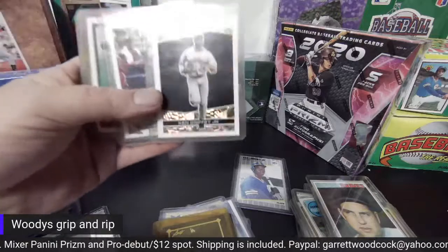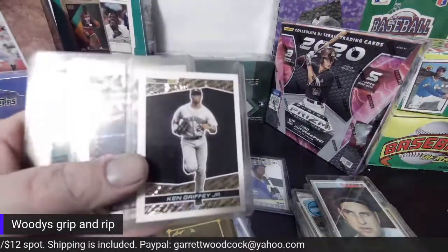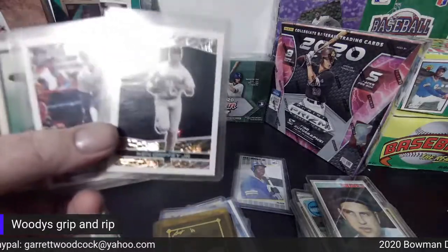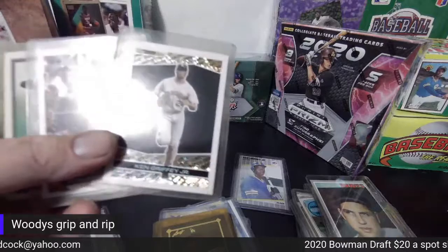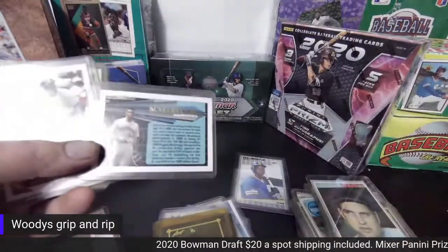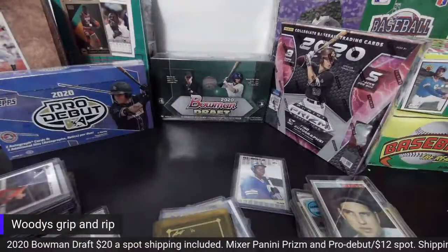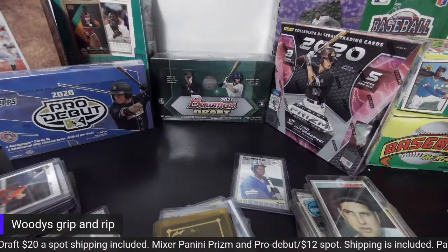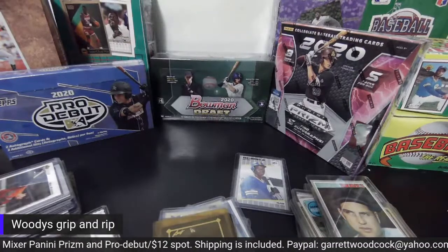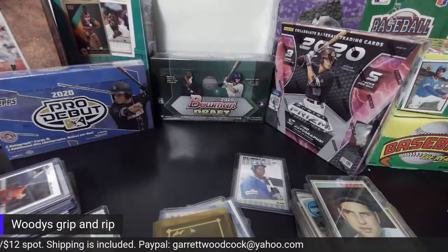Now, the '93 Gold Rush. I'm looking for a Mark McGwire in that. And a Dale Murphy, if he may have been in there. May not have been. I think it might be '93. I don't think he's in there. I can't ever find a date on it.